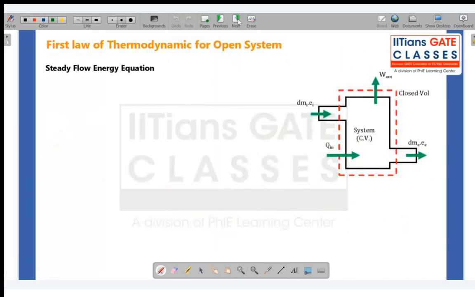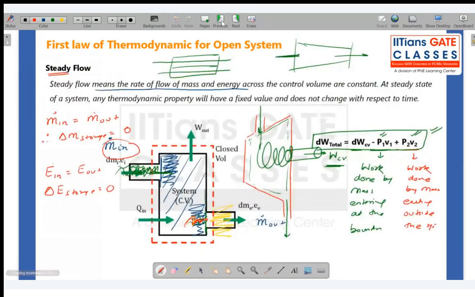Okay, now let us define our steady flow energy equation. As I said, always start with the first law of thermodynamics. Now, I am not saying for closed system, for open system, for this, for steady flow work. Look, you see, we have a boundary here. So when this mass from outside will come in, it will try to push this boundary inside. So it is basically the work done by the mass on the system, so it is work done on the system, and work done on the system is negative.